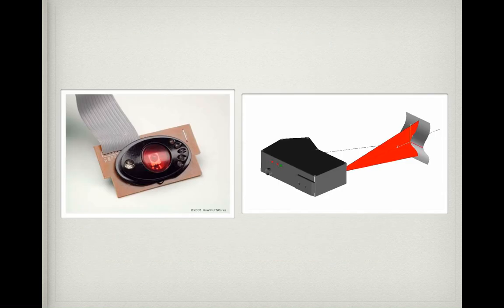In this picture on the left, we have an example of what a simple infrared sensor would look like. On the right, it's a visual depiction of how an infrared sensor works. It sends out a ray of light, and the light that hits the part that's closer to the sensor is going to bounce back and hit the camera or the launch point first, and the other ones are going to be farther away. It's kind of like a probing system, and it comes back and creates a picture. Well, not really a picture, but a diagram of what the surrounding environment looks like to the robot.